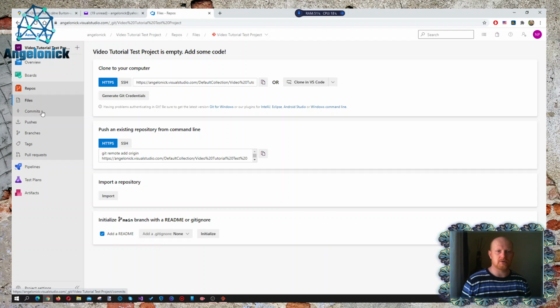Now back to the platform. Here you have files, you have commits. Basically, you can see the commits if someone commits something, I mean, sends data to the general repository, the master repository, to say it like that.